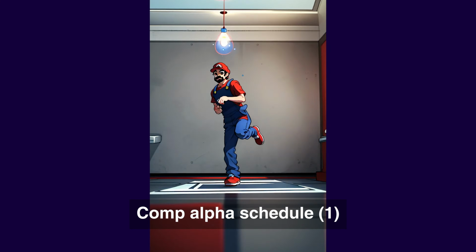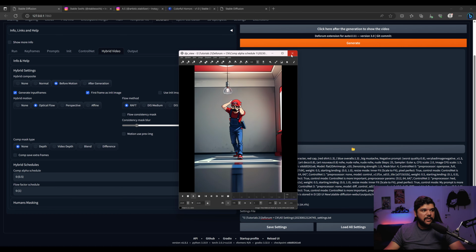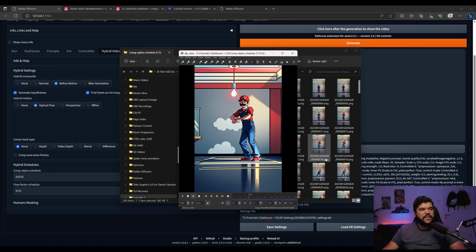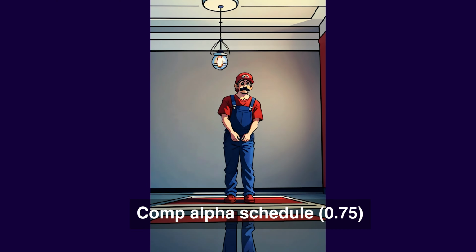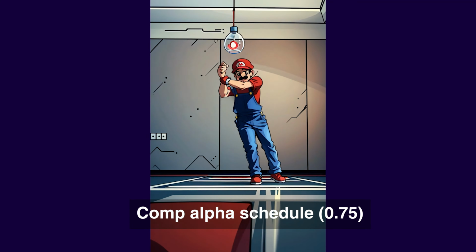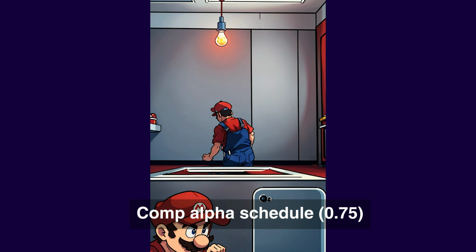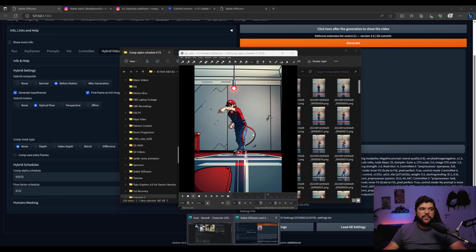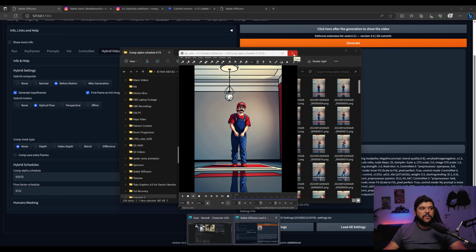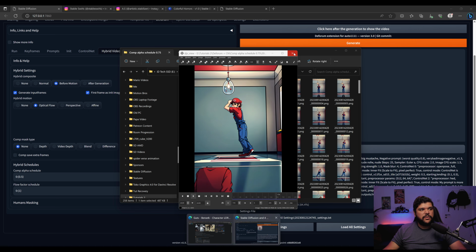So like I said, probably ideally what you would want is something in between. So I did try something in between. So this is, instead of 1, 0.75, so it's in between. You're getting a little bit more coherence between the frames, but it still does not animate as nice as 0.5. But again, you don't have as much craziness happening in the background as 0.5. So that's something to be aware of, okay? Again, this is something that you guys can play around with. Every clip will give you certain results as well, so just be aware of that.